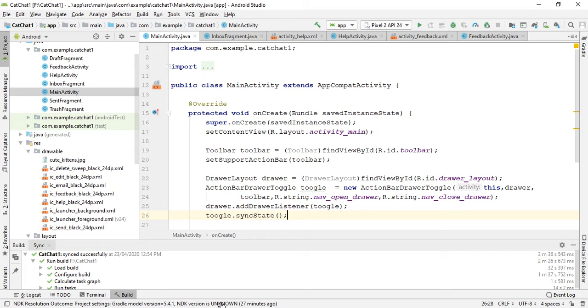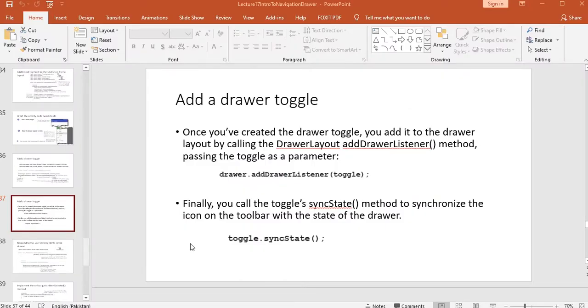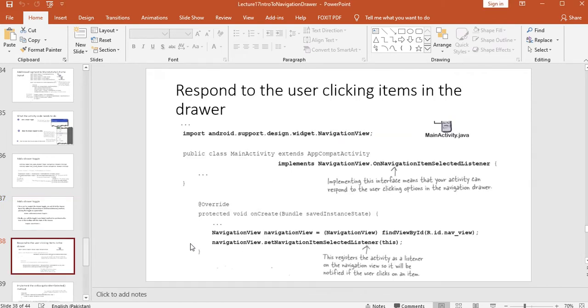Okay, now we will go to the next slide. Inside the next slide, they are adding a navigation. So for the navigation, they are implementing the navigation item select listener, because inside the navigation, whenever an item is clicked, we have to listen to the click.